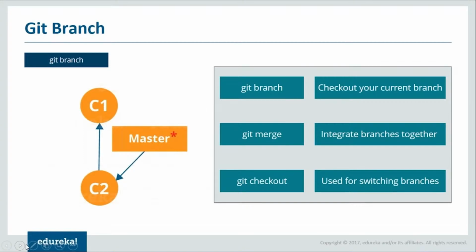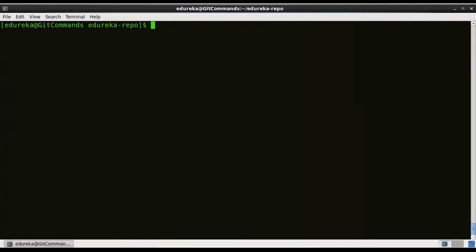Let me just quickly open my virtual machine. Over there, we're going to see how to create a branch, how to delete a branch, how to rename, how to merge, and how to check out into a different branch. This is my virtual machine again, guys. Let me just tell you how you can see all the branches. Just type in here git branch and it will list all the branches that are already there. So there is only one master branch present right now.